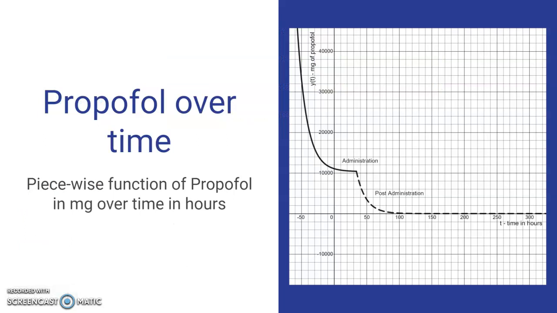Now in this next slide, it shows us the behavior of the now solved differential equations, the first being that of the administration prior to and during the surgery, and that second drop seen is when the administration has ceased and the patient is now processing the drug out of their system. To be taken note of, we can see that the time when the drug is nearly out of the system is just before 100 hours, which will be shown to be true in the slides following.